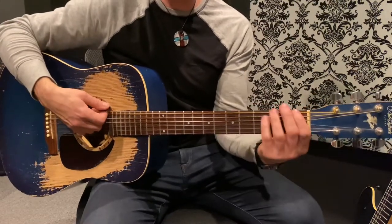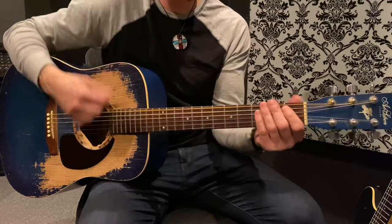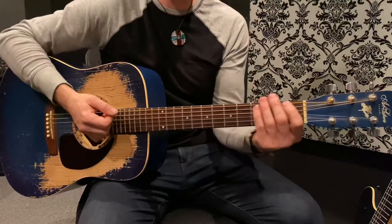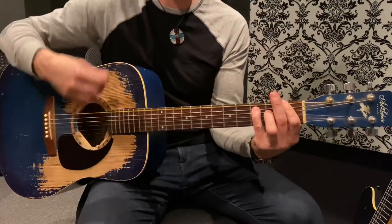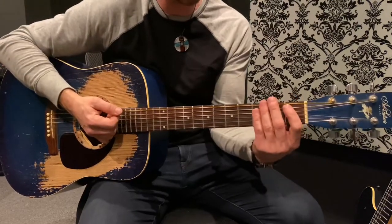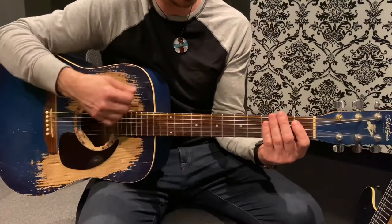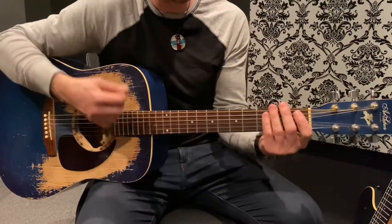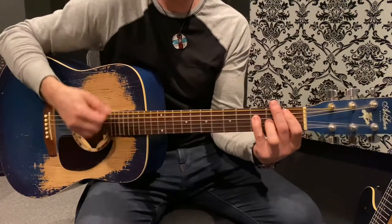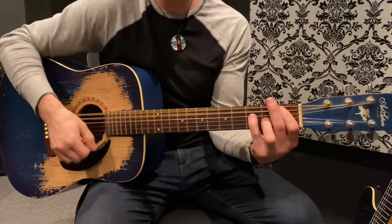So let's go through the rhythm now of this beginning riff. What that is: down, down, down, down, up, and then it's one, down, up, down, up. I'm just holding my hands over the strings, literally not pushing down. If I push down, we don't want that. And to start out, let's just do the fourth fret.